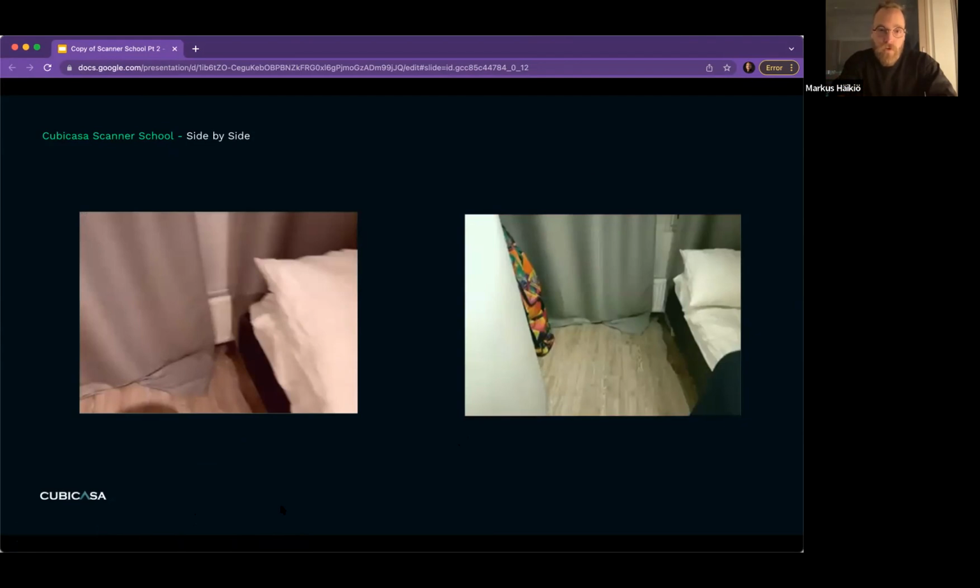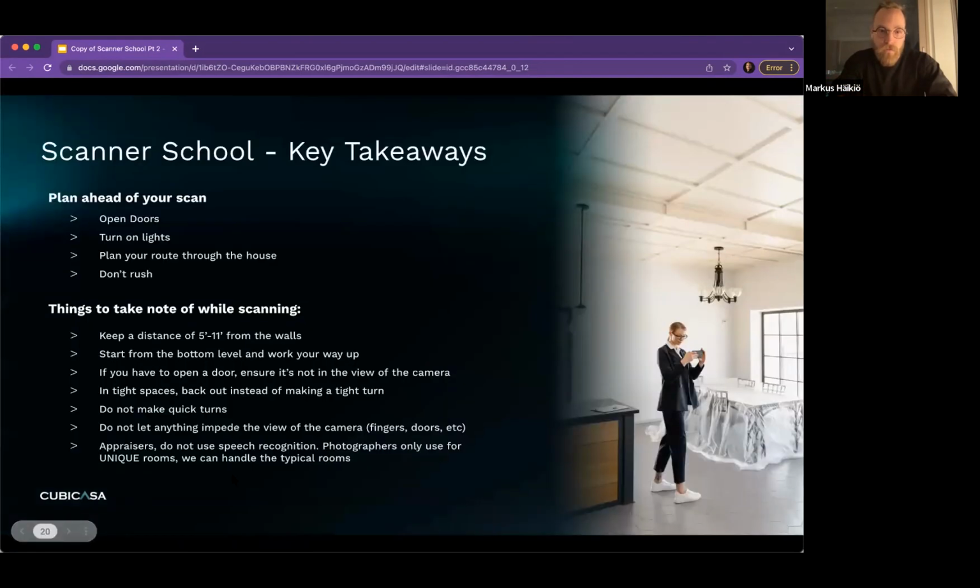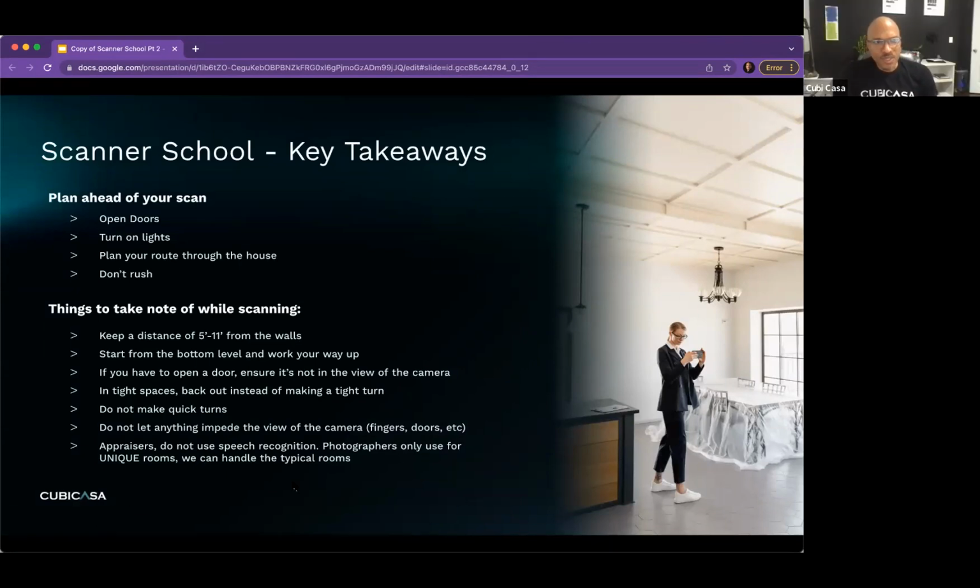And if you can jump to, do we have another one? These are some of the key takeaways and some of the things that we've mentioned throughout. One of the keys is really planning ahead of your scan.